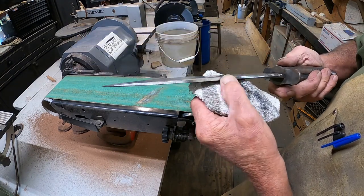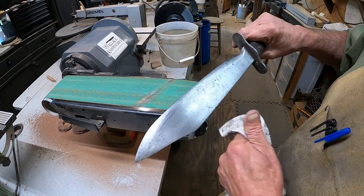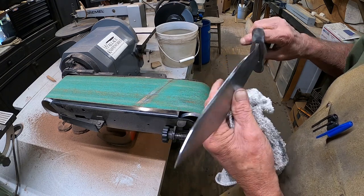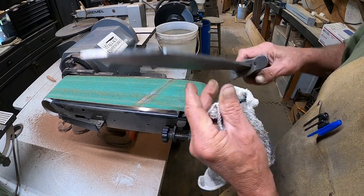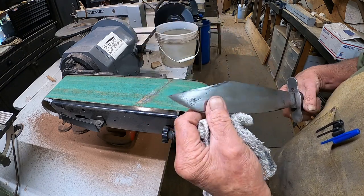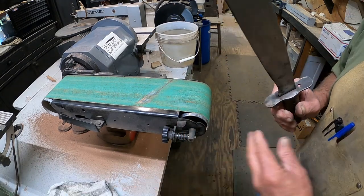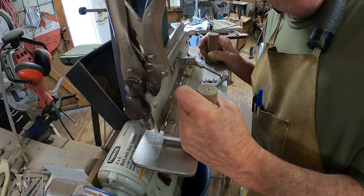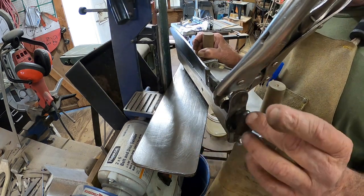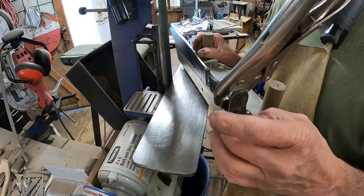Now, next step, we're gonna get the grinding jig out and see if I can't get it mounted up in there so we can grind us some bevels that look pretty nice on there. Now this is gonna be a using knife, very, very capable of being used, as they all are, and then we'll start the hand sanding process. All right, I had to take the handles off to get it in the jig properly. I didn't take this cap off here, this little pommel cap, it's pinned on there.